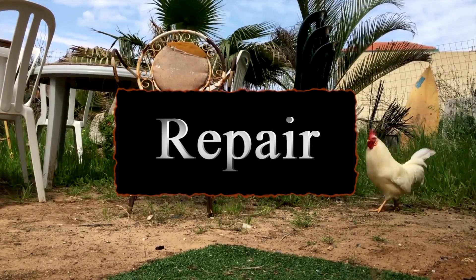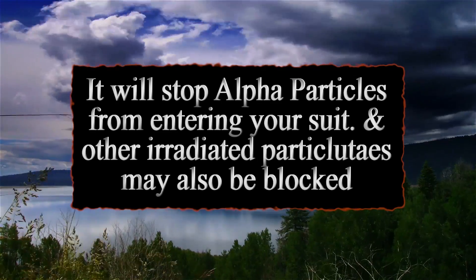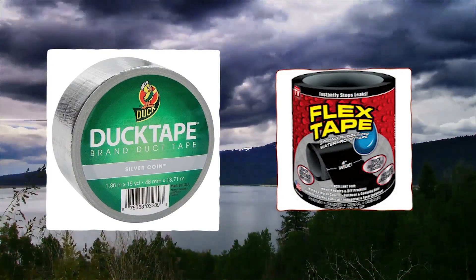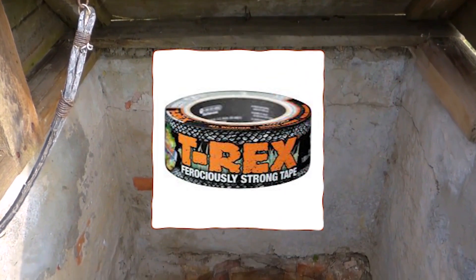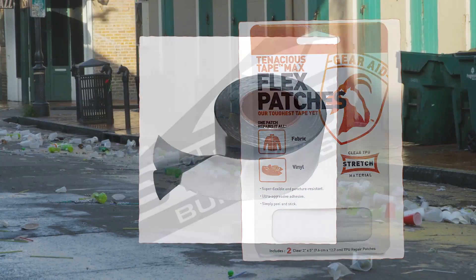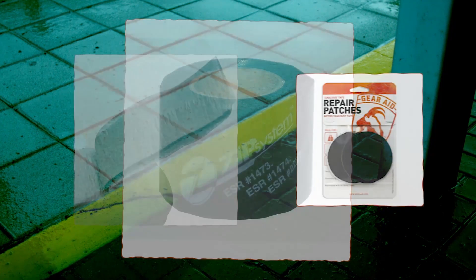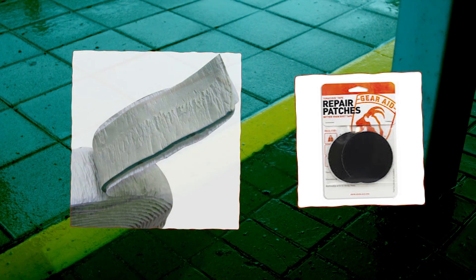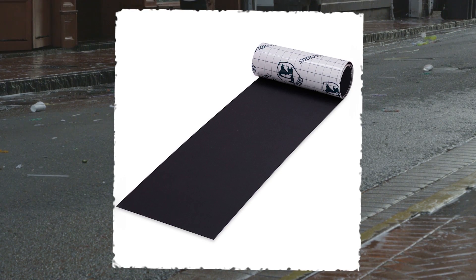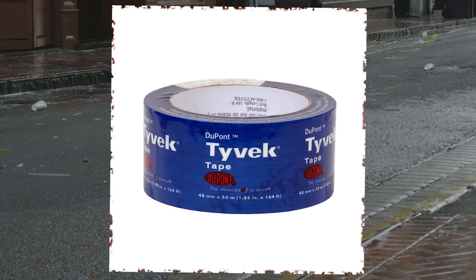Next, repair tape — duct tape, flex seal, or similar substance. There may come a time when you need to make a repair to your NBC suit, gloves, or boots. In an apocalyptic scenario, you use what you've got. If you get a tear in the suit, you want to repair it as best you can, especially if you're out in the field. A roll of duct tape, flex seal, or tenacious tape will come in very handy. It may not completely eliminate radioactive particles from entering the rip, but it would decrease the levels entering the suit. Most radiation comes from solid particles, and tape will keep those out. It may not work permanently, but it might help enough to get you back home.